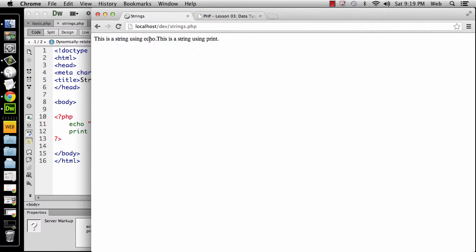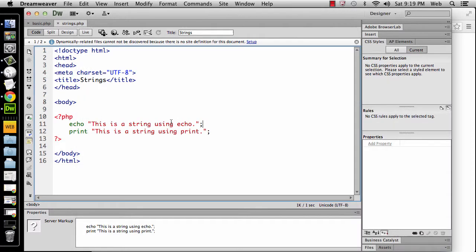But outside of that, echo and print are basically doing what looks like an identical task. So they're pretty interchangeable. The only noticeable differences that you might find would be if you were doing massive amounts of echoes and prints in a single script, and you had something that was monitoring your processing, you're not going to be able to really tell the difference in terms of how much time it takes to process them. One is technically a little faster than the other, but only in a negligible way.